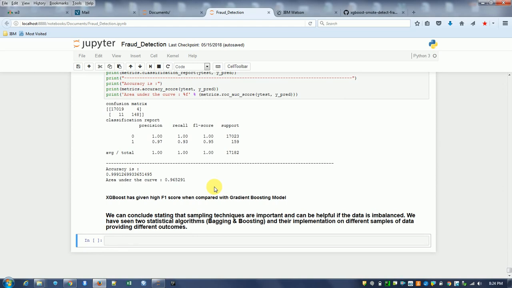This shows how important sampling technique is to build predictive models on imbalanced data, and how using different techniques like random undersampling, random oversampling and using SMOTE can give a lift in accuracy using bagging and boosting algorithms. In this pattern, we have tried to demonstrate the methodology of selecting only three statistical algorithms, which come under bagging and boosting, to show how we strike a balance between accuracy and computation power.